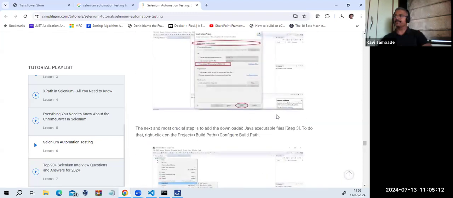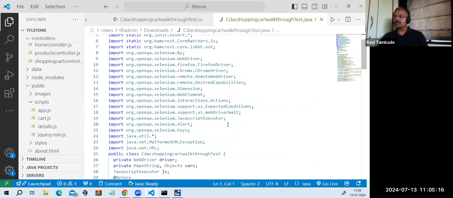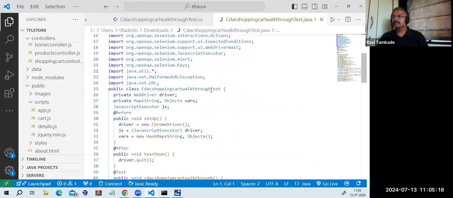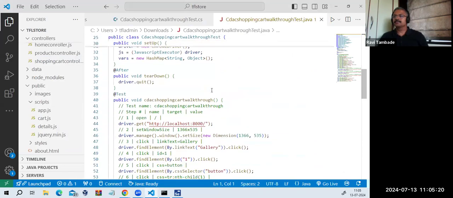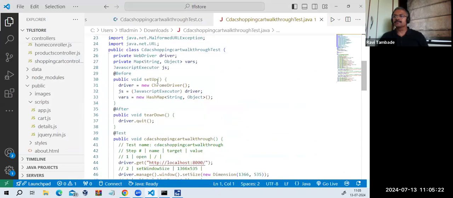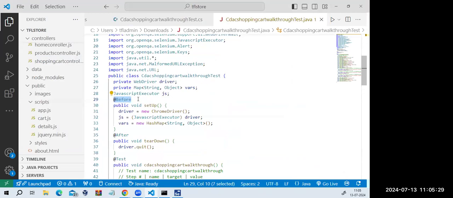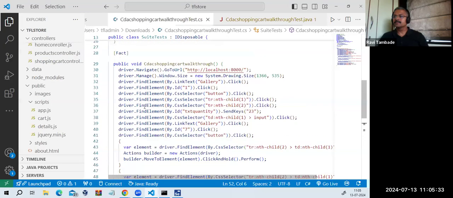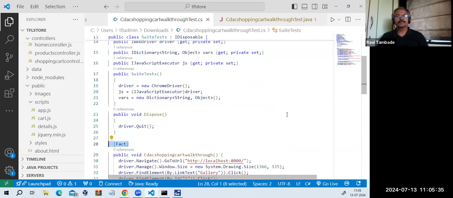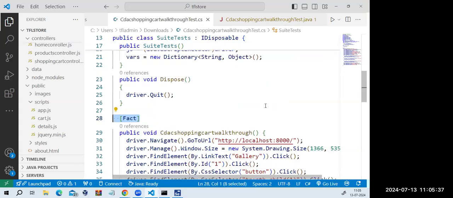Now let me come back to my main point. If you look at the Java code, what is the thing you observe here? You use annotations, no? Yes, sir, Java uses annotations, and C# also uses annotations.